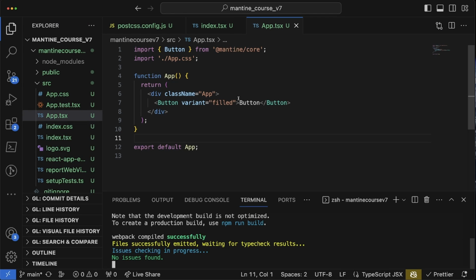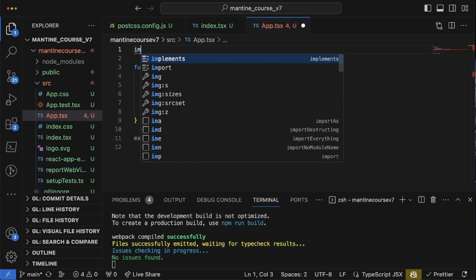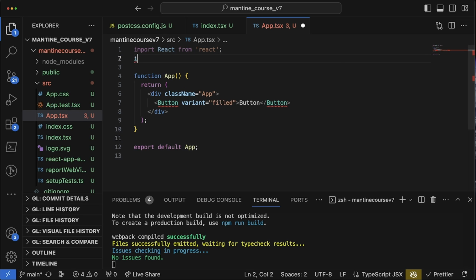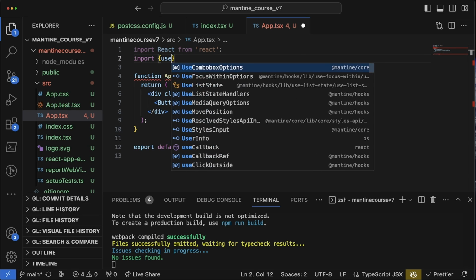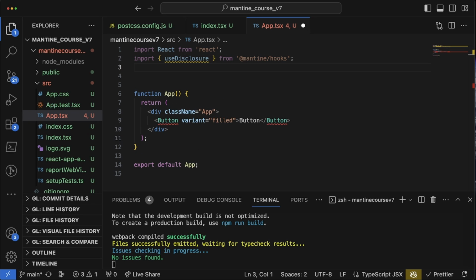So going back into the code, the first thing that we're going to be doing is we need to import a couple of things. So we'll import React from React, and we'll import our first hook ever, useDisclosure from Mantine hooks. And then after that, we're going to import a couple more things.